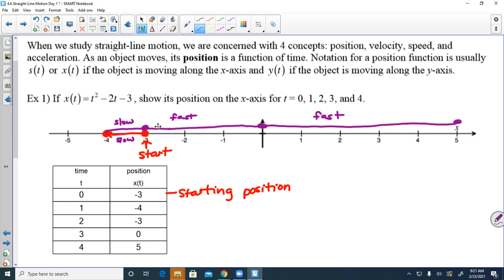So let's talk about what happened to this particle. Really, the particle didn't come up off of this axis, but I did have to draw a little bit above to show that the particle was above. But really what happened, the particle started here, then it moved to -4, and then it went that way. Part of what you'll be doing today is telling me which direction the particle moves. From second 0 to second 1, we could say that the particle moved to the left. From second 1 all the way until the end, the particle is moving to the right.